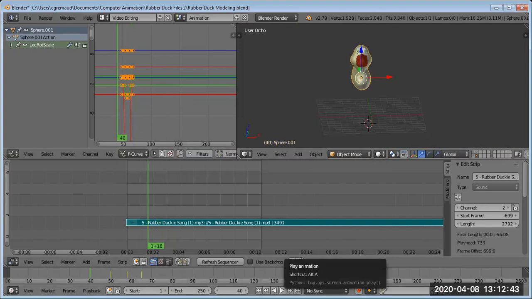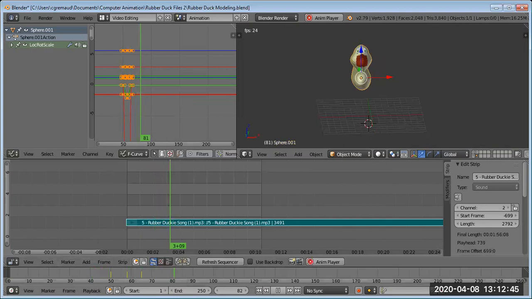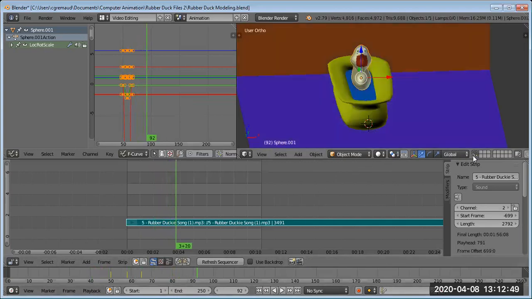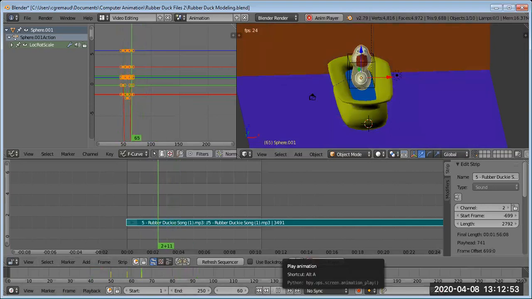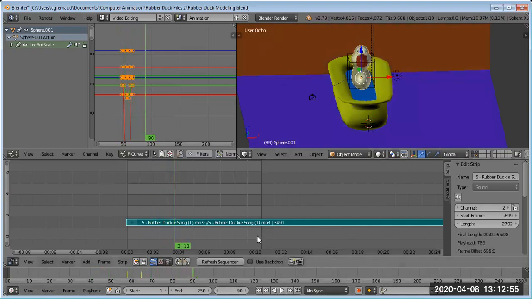So what this has done is, if we listen to the soundtrack now in relation to my duck here, we'll see this. So you can see that the duck is moving, and if I were to bring the whole scene in, you can see the duck moves in the water in relation to that. So we have the first sort of synced movement here. The next thing we need to do, though, is that we need to sync the squeak.